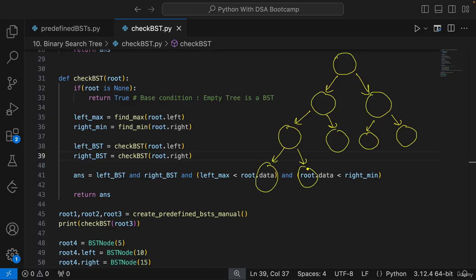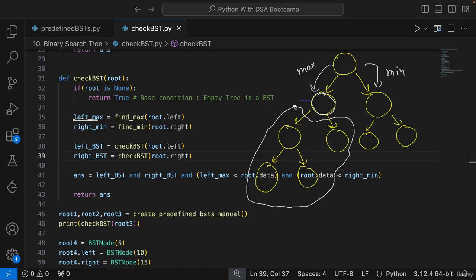In this, what exactly is happening is that I am first asking this particular node to get me the maximum, right? That is what I make the call left max. And this one I'm asking for the minimum. Now this left node will be going to each and every one of these nodes, and it can be at any depth, to find out your maximum.